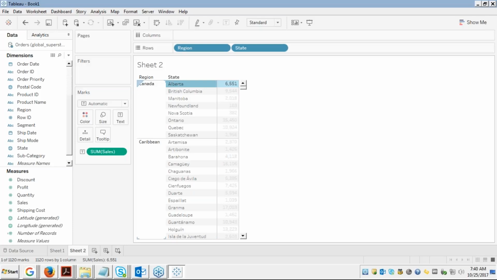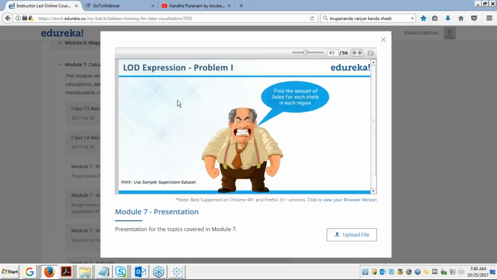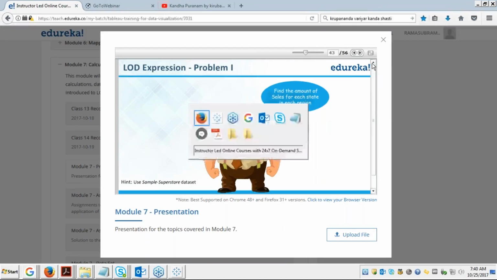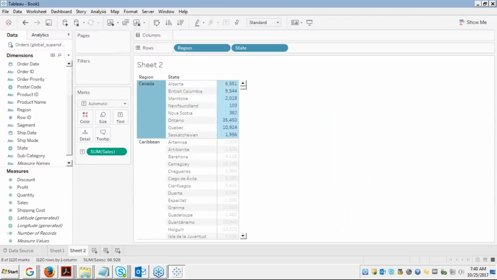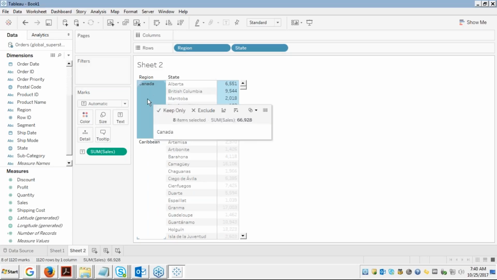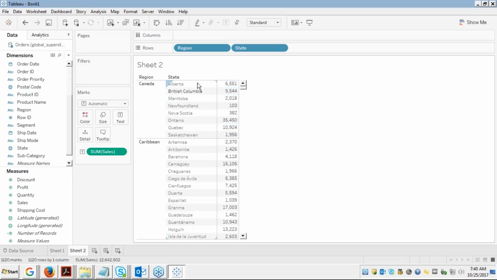Sum of sales for each state within each region. Here there is a twist in this question. What it means here is they would like to have the sum of sales for each and every state which is there within that region. Each and every region has multiple states within.